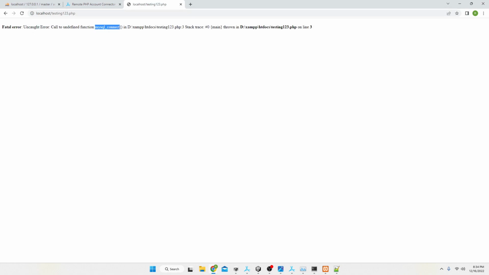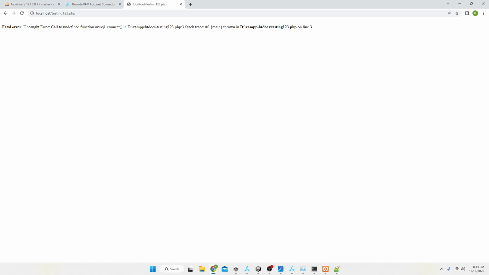That's an undefined function. MySQL is not part of a valid system anymore. Well, MySQL still very much exists, but you no longer use this. This is obsolete, deprecated, however you want to look at it.